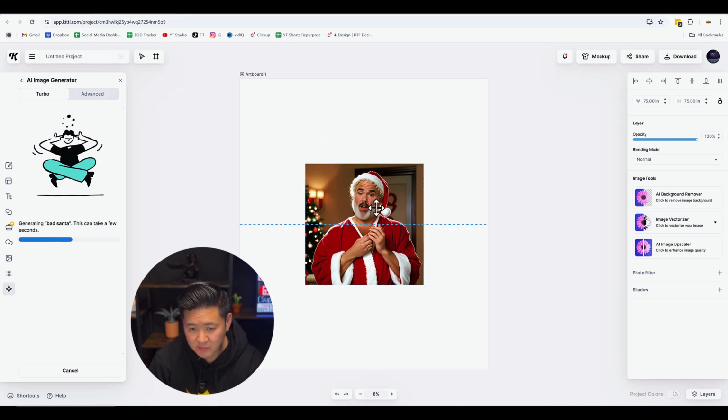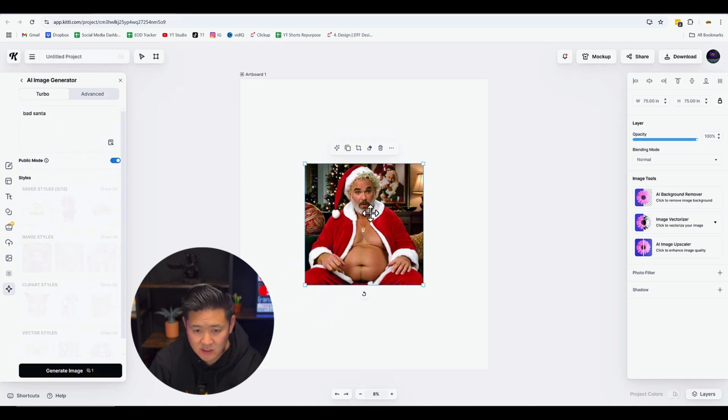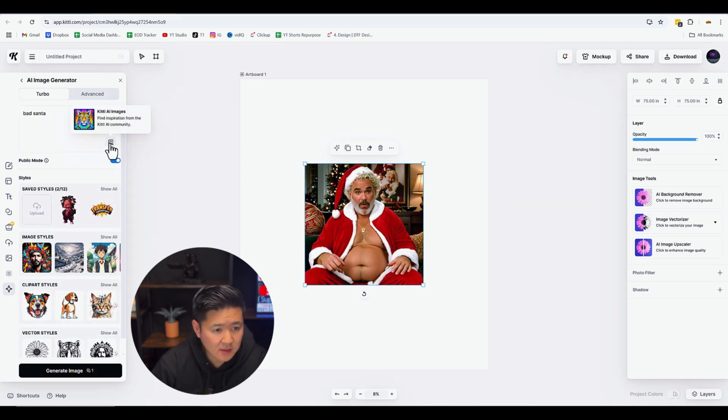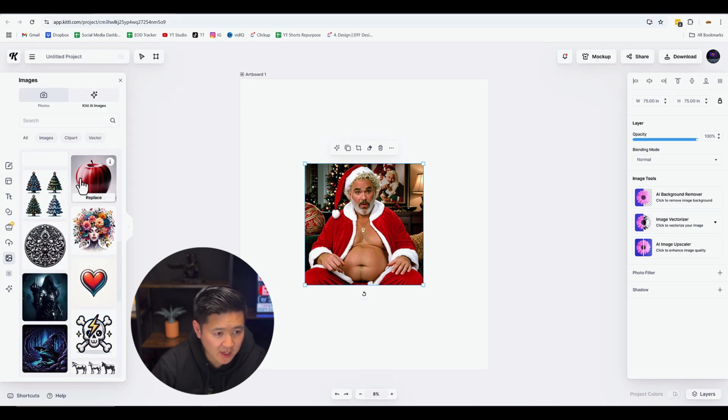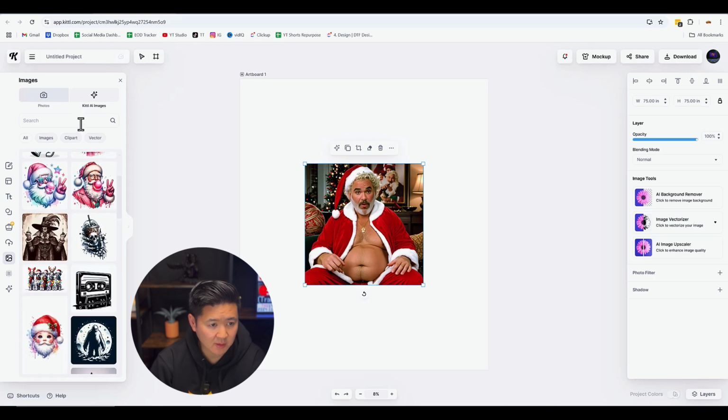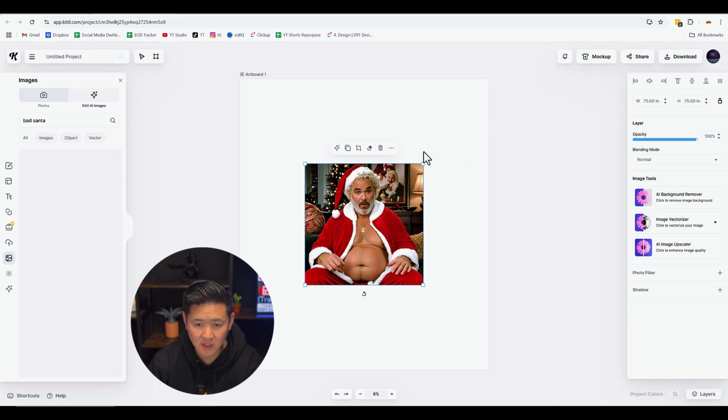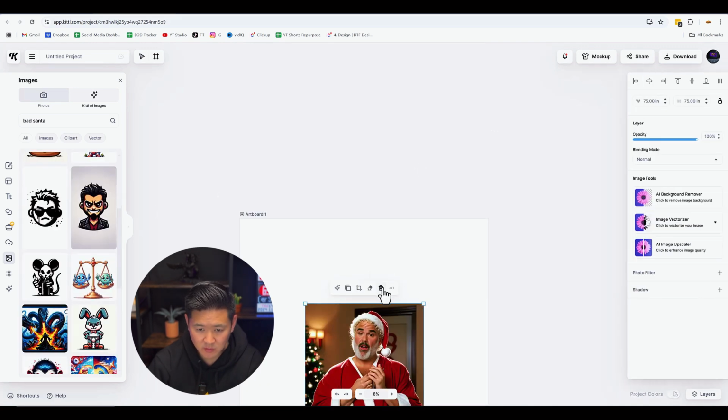Oh, there you go. Something came out earlier, but that's not what I want. Let's see, Kittl AI images. I want to see something that possibly has been already designed, and I'm just gonna search their database because I didn't really like what came out with the prompts there. So get rid of that as well.